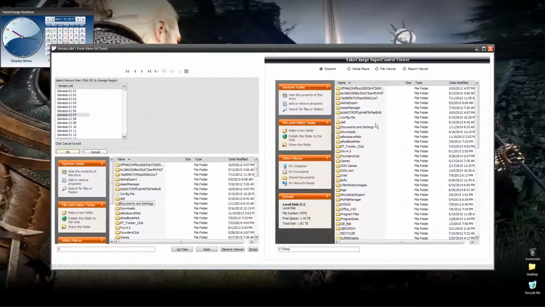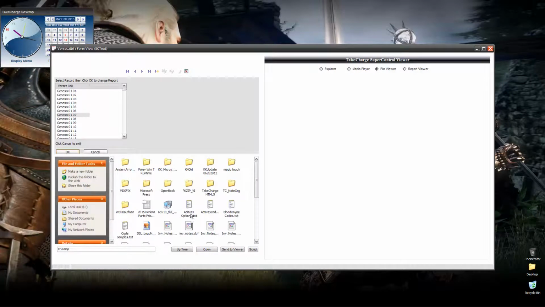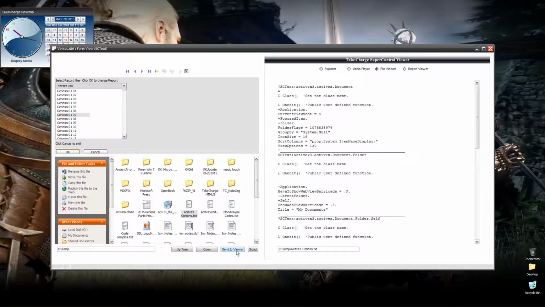If we want to use the file viewer, let's go over there. Right now it's blank because we're not pointing to a file. So if I go down here to my temp folder and open it up, here I have a text file. We're going to send that to our viewer.